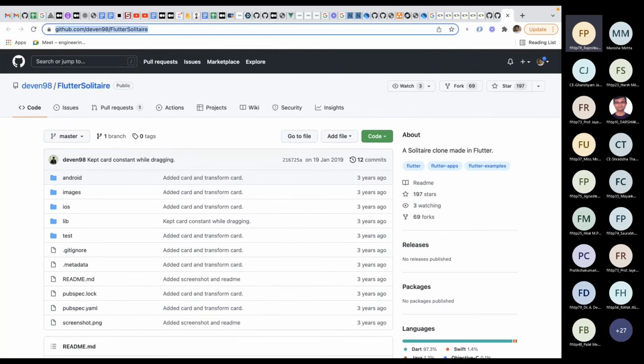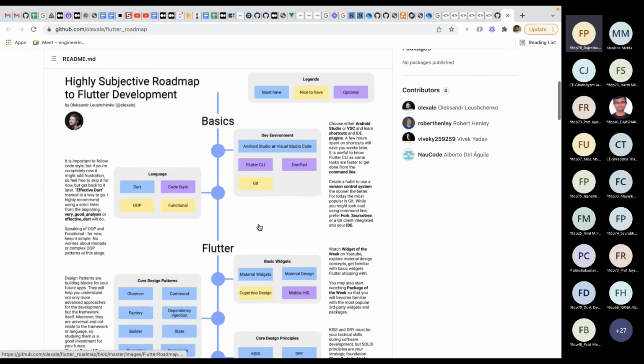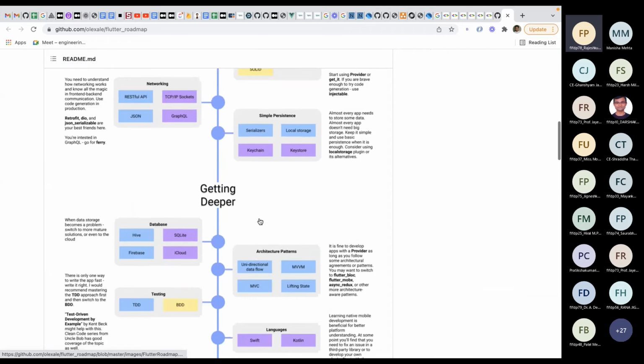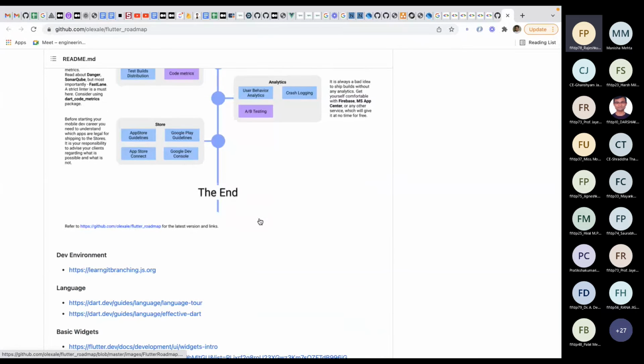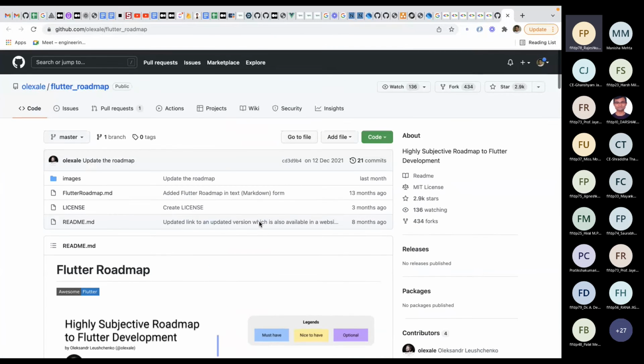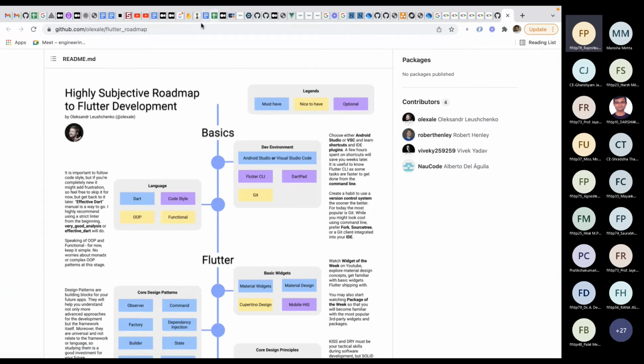If you want to see the code of it, this is the repo. So you can find a lot of cool stuff from here. If your students ask how they can start with the Flutter roadmap and how they can learn Flutter, you can also share this repo with them.